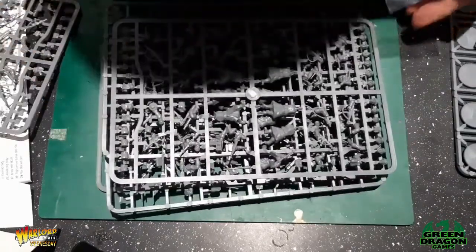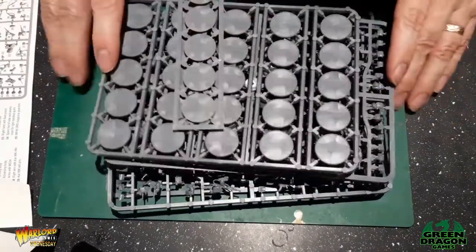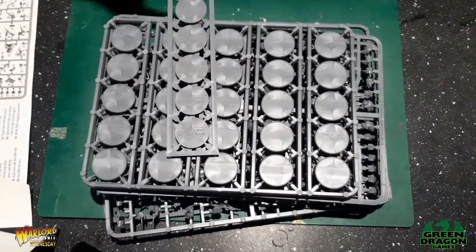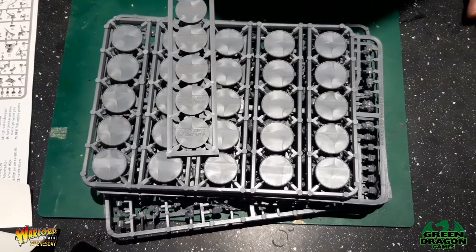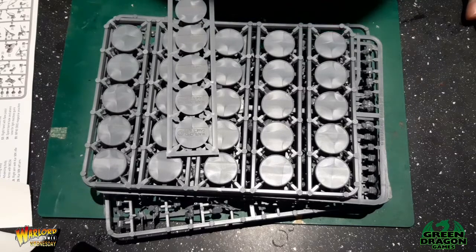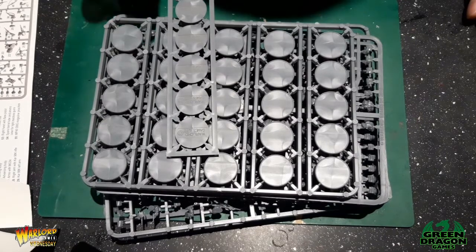So that's the contents of the Winter German sprue — 30 guys to be getting on with. I'm going to start putting these together. This week I have also got another couple of sprues from the War Games Illustrated magazine last year. One of the issues gave away a Winter German sprue, and being me, I decided to buy two issues, so that gives me another 12 guys — 42 infantry total.